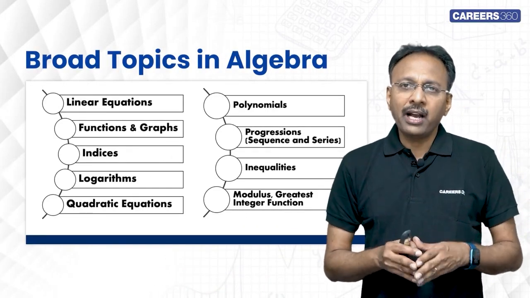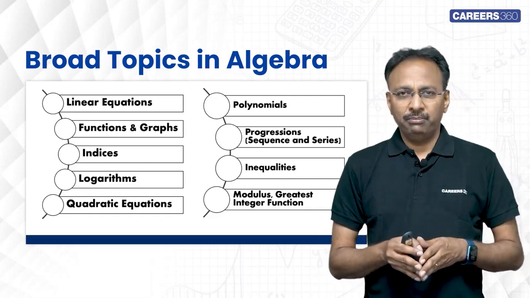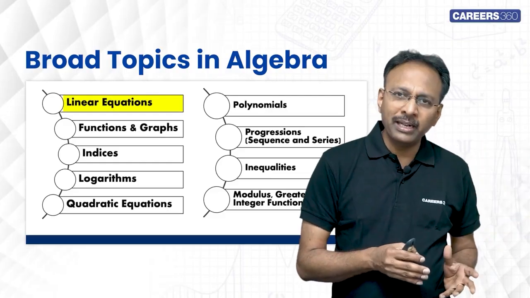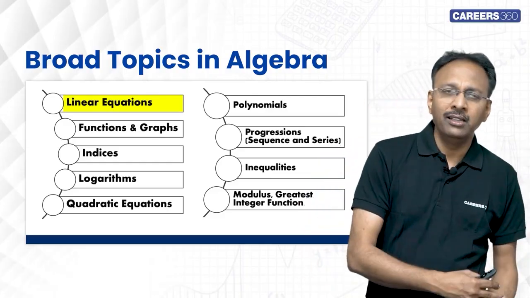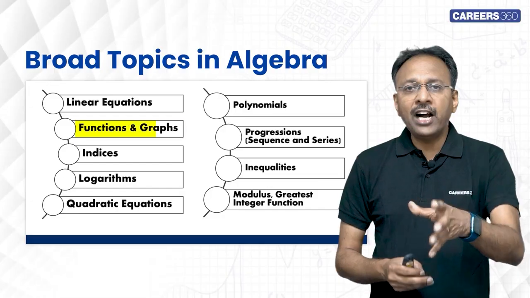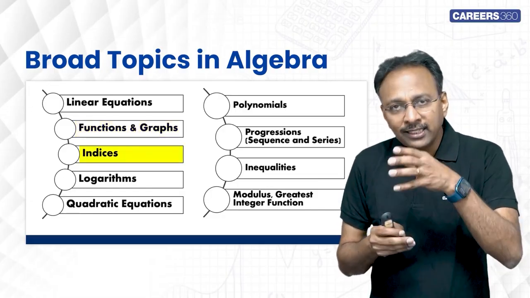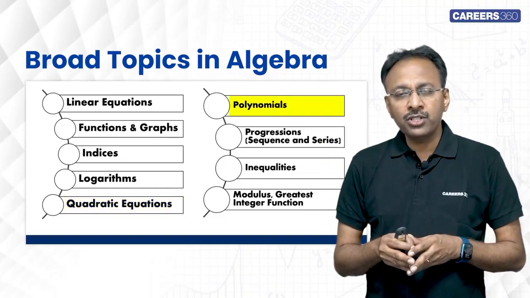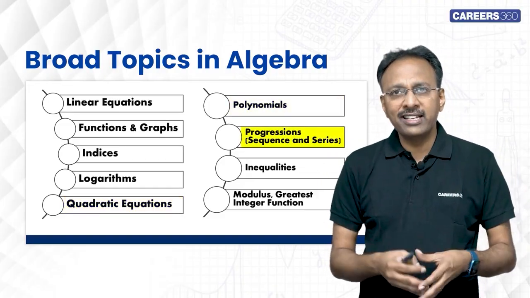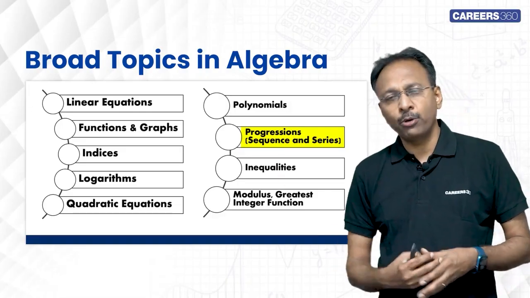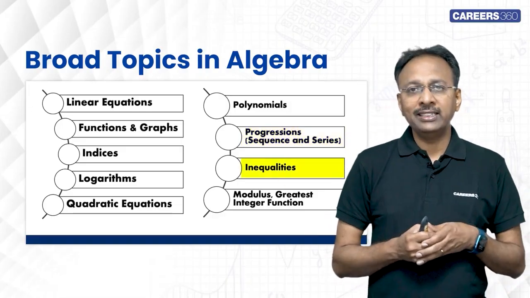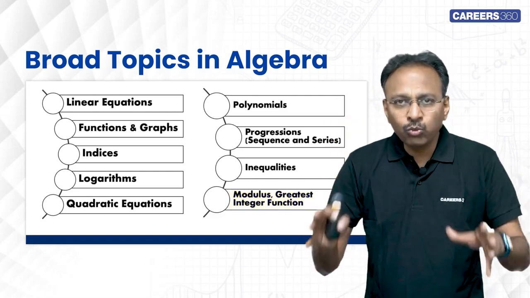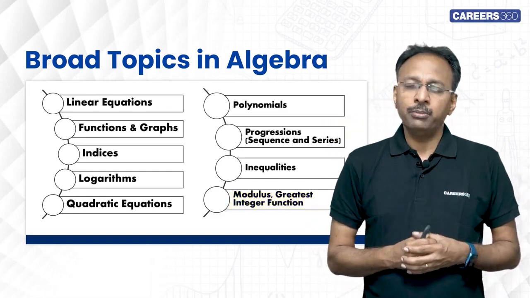Broadly, the topics in algebra can be classified into about 9-10 of them. Linear equations. There are people who say that linear equations should go into arithmetic, but let's put it this way, it could be in algebra as well as in arithmetic. Functions and graphs, indices and logarithms, quadratic equations, polynomials of course, progressions, sequences and series, the arithmetic progression, geometric progression, that kind of questions. Inequalities, and lastly the modulus or the greatest integer function.